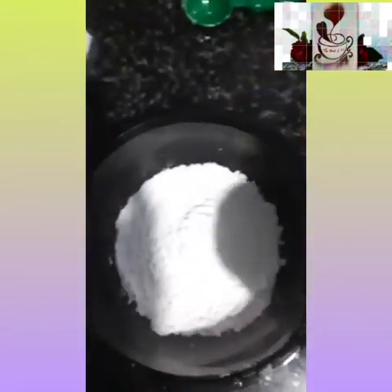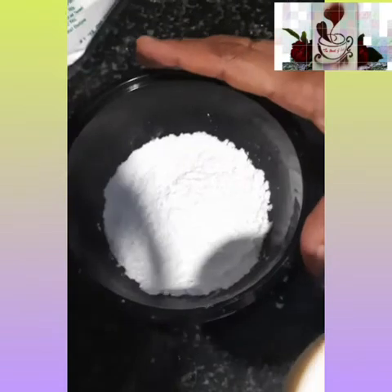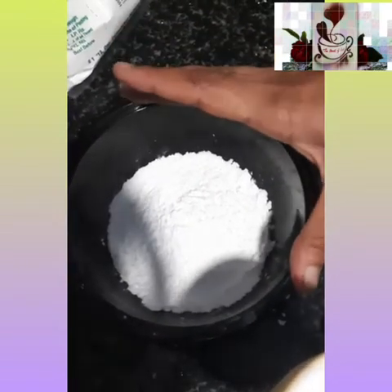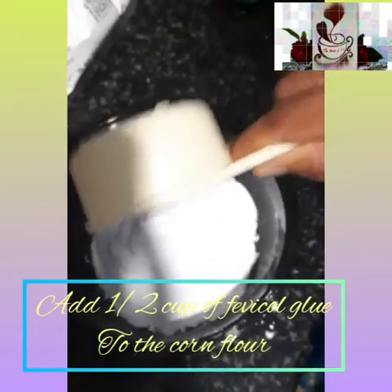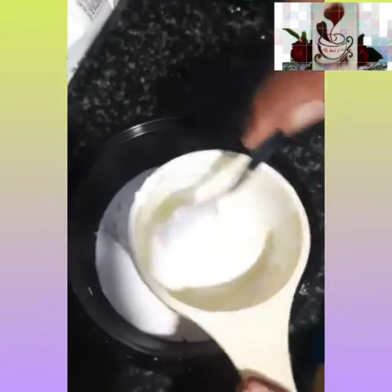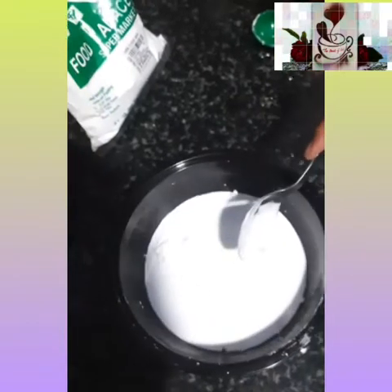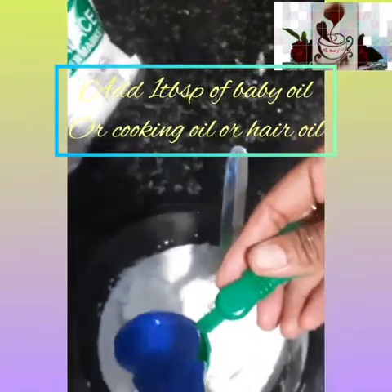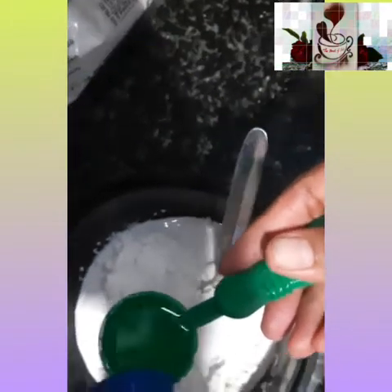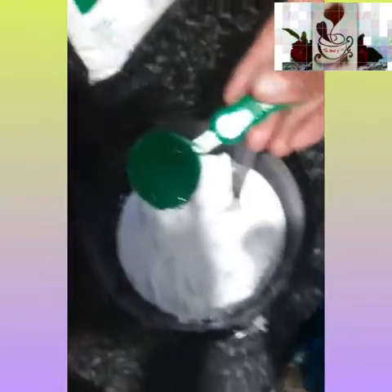While cooking on the stove, try to use a non-stick pan so that it is easy for cooking as well as cleaning. To clean the vessels after the procedure, just soak in water. Now I have taken half a cup of Fevicol and I'm adding it. Next, we will be adding baby oil, cooking oil, or hair oil. Right now I am using a jasmine-flavored hair oil — one tablespoon.